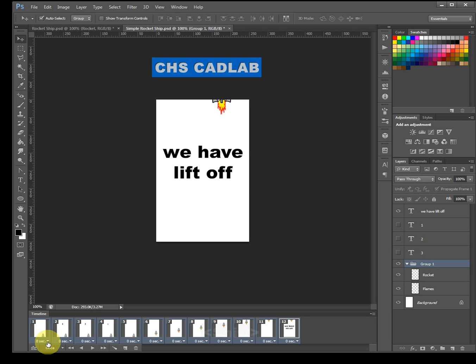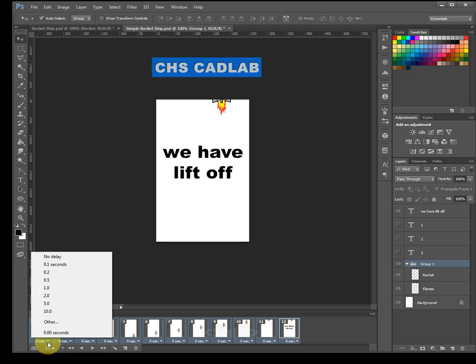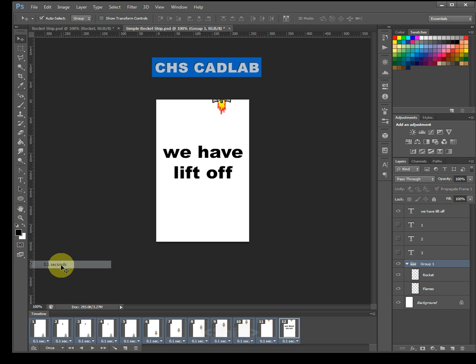And if you click the drop down arrow where it says 0 seconds on any of the frames, it's going to give you that pop-up dialog. I'm going to choose 0.1 seconds. If you do highlight all of the frames, you can set the time for all of the frames. And you can just click that drop down arrow and it applies it to all of them.